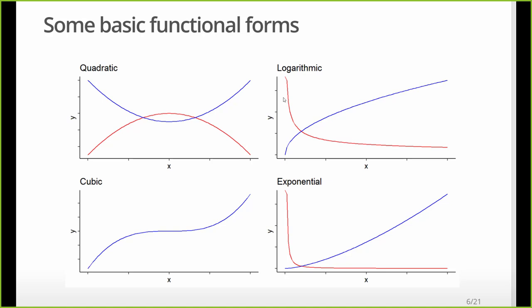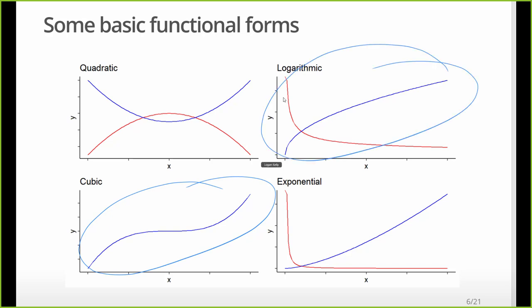So these are some of the basic functional forms. Where would we use what? Well, it really comes down to a few things. One, what does your data look like? Two, what does the underlying theory predict about this data? So if I'm looking at a cost function, maybe I'm interested in something like this, where I have this ability to change in concavity. If I'm looking at, say, a utility function, and I know there are going to be diminishing returns, maybe I'm looking at some kind of logarithmic form.